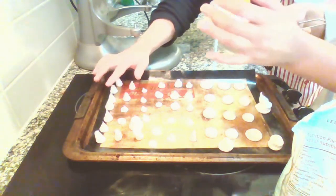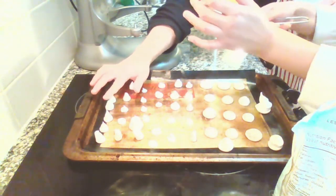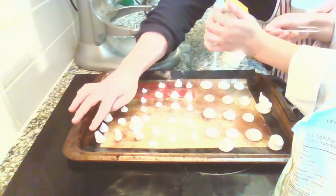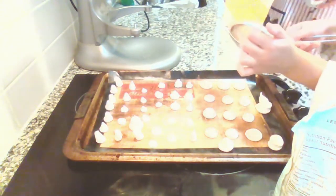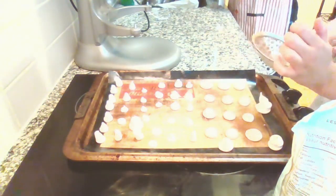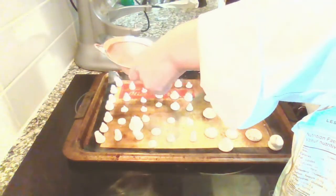You want it as low as your oven can go, basically. Ours can only go to like 140, I believe, 170. So we're going to top it with some cocoa powder, so that way it gives it that wild mushroom look.